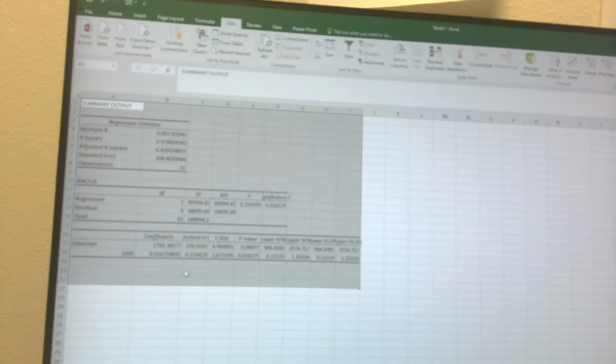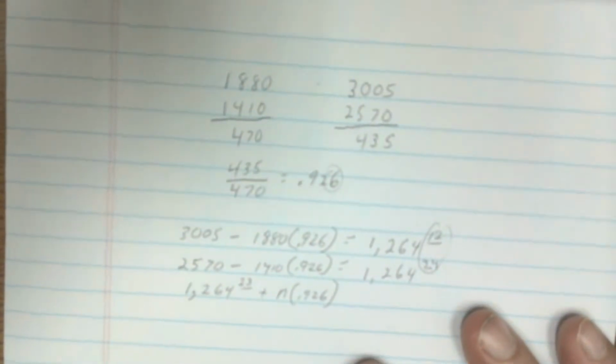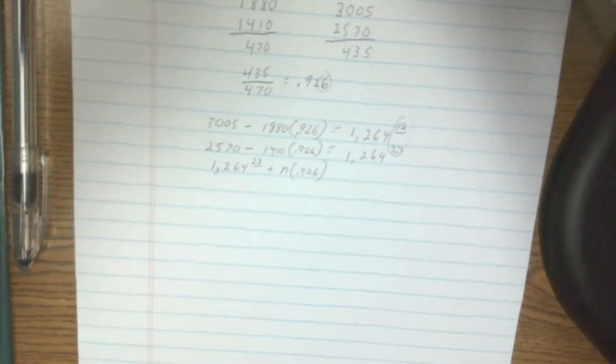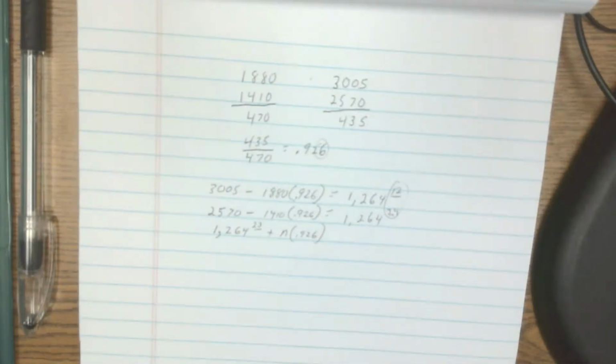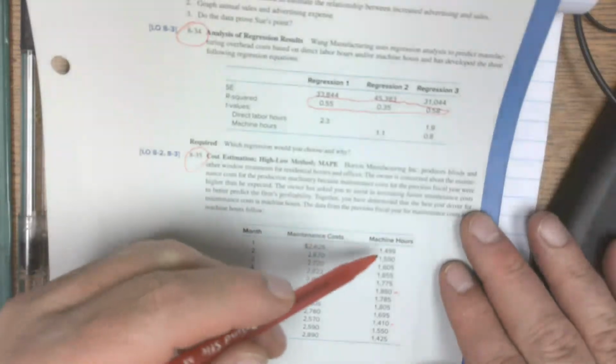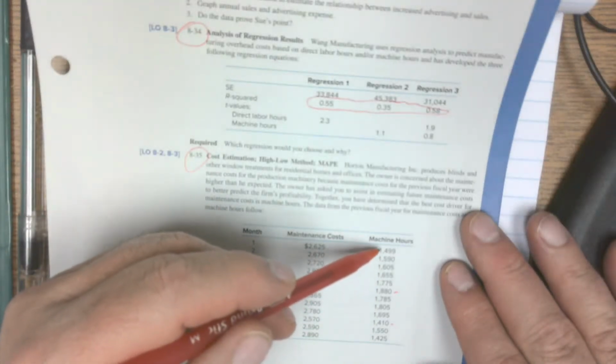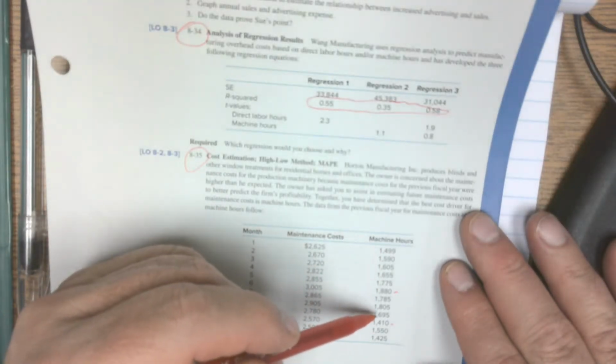one more thing about the high-low method. A couple of things that might happen here. So this is our data from before using the high-low method. We did that. What happens? And I haven't seen it in this book, but what happens if you have, like here, let's say you have two machine hours that are the same, either the high or the low are the same.